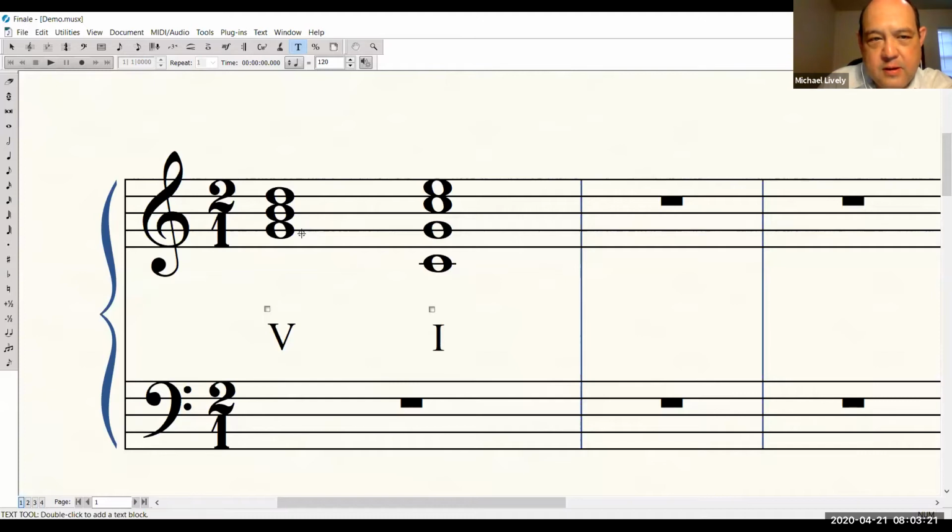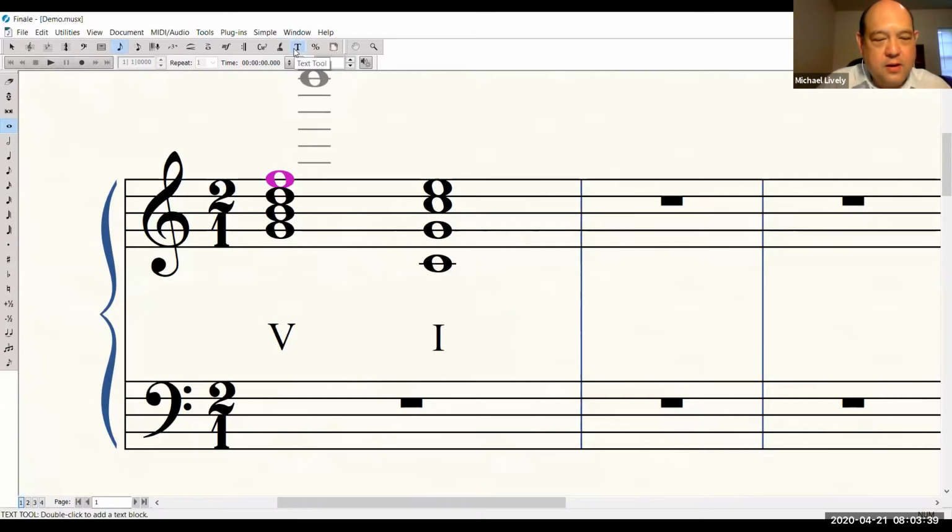Okay, so let's just examine what happens in this 5 to 1. Again, the root motion goes down by 5th. There's a leading tone that wants to go up. It may or may not get to go up if it's in an inner voice, but the leading tone wants to go up. And now, especially if it's a 5-7 chord, right?